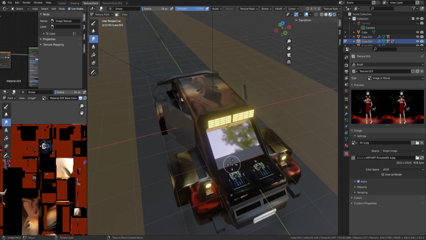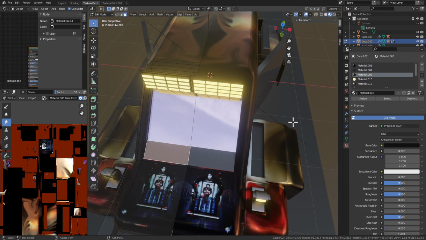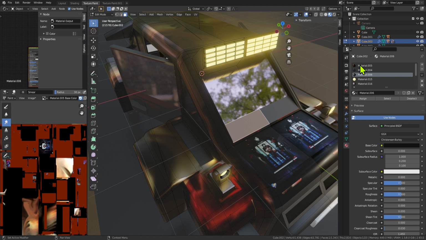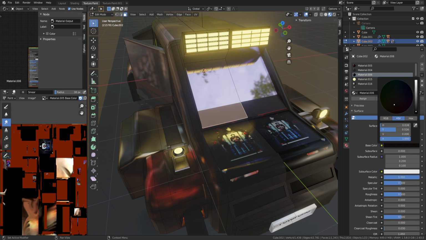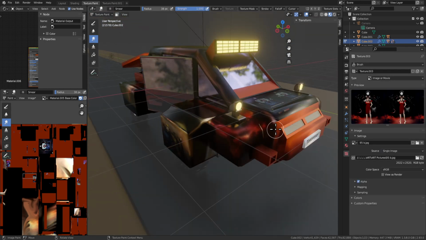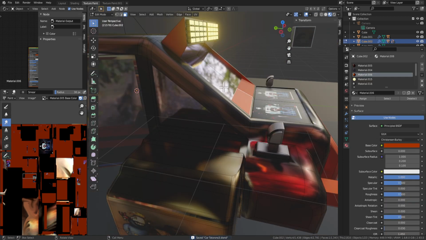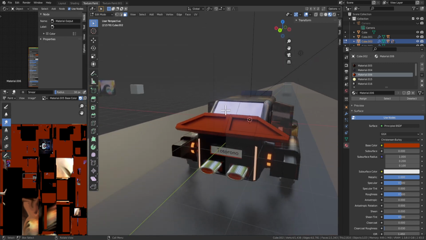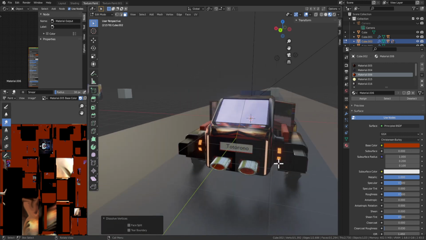Yeah, Totoro, look at you. What is that actually? Is this a different thing? Ah, crap, this is a different material. I see, this is this one here. Let's make this red or something. Yeah. Totoro, what the heck is going on with you? The spoiler, I mean, this is the ugliest spoiler I've ever seen in my life. What the heck was I thinking? This is just a weird spoiler.